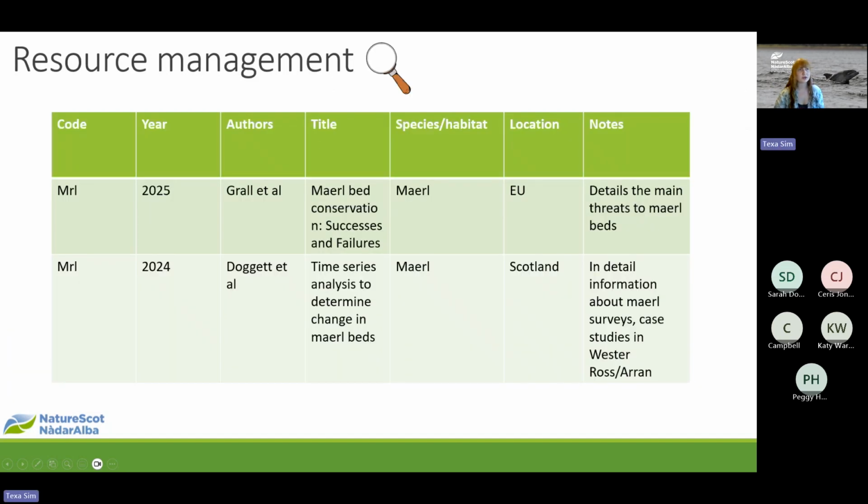So I'll just quickly go into resource management. If you, for example, had a baseline survey and you knew you were going to conduct some baseline survey and monitoring, but you wanted to find out what information already existed for that particular area, you might end up being faced with quite a lot of work that's already published and already out there. And I find it very difficult to keep a track record of the things that I've read and what year they are and who's done it.